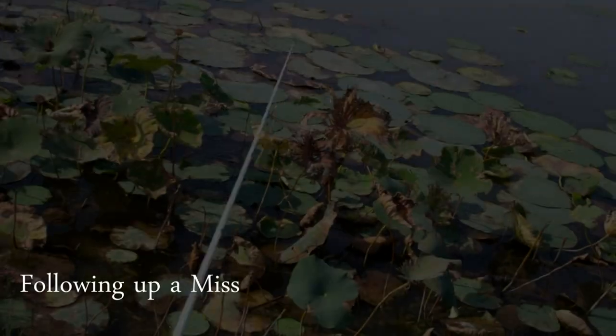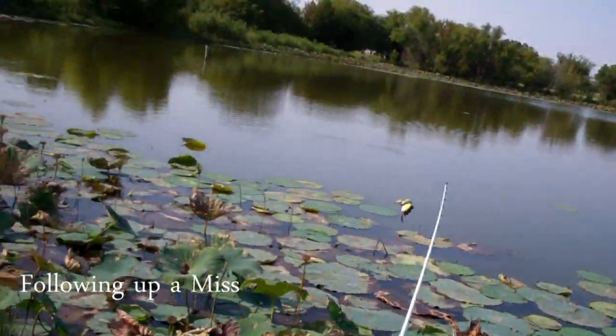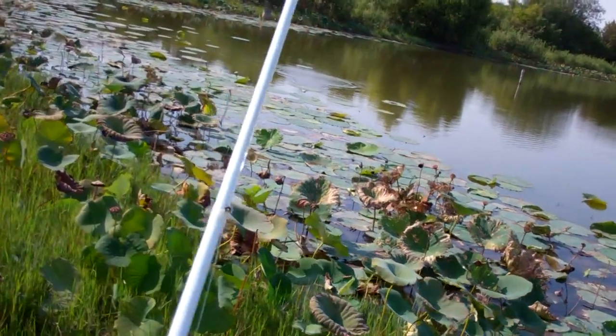In this clip, you'll see the bass miss the frog, which does happen quite a bit when frog fishing, but more often than not, throwing back to the exact same spot on the next cast is going to result in another strike.